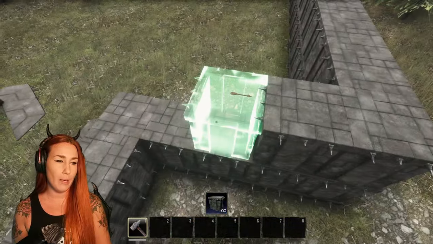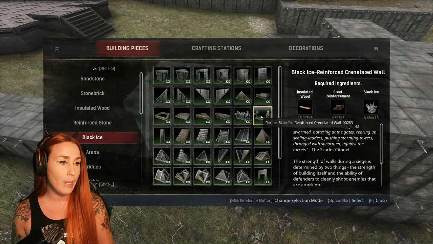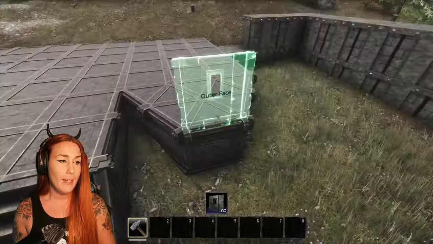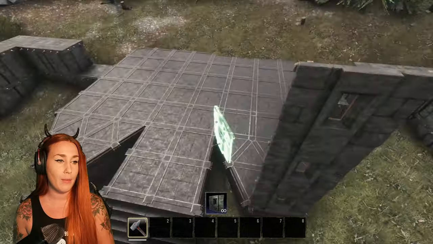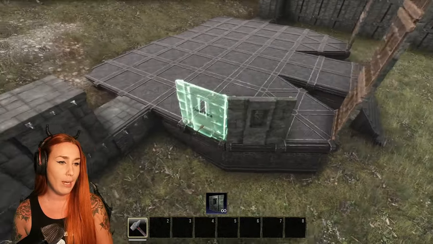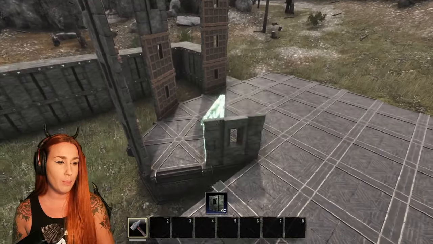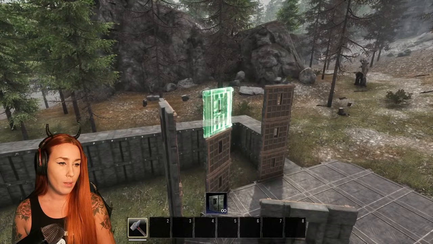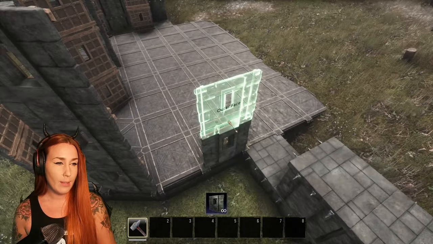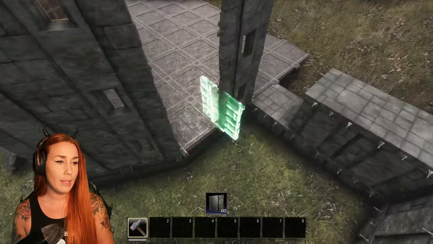I kind of wanted to taper off about here maybe. So we do the same here. The front towers I want to be 3 high. Let's see if it wants to do it. 3 high, so we can start with that. And then in the front at least, we are going to do every other window, every other regular wall. So let's do that. Fix that. And this. And then we are going to use the reinforced wooden wall in between.